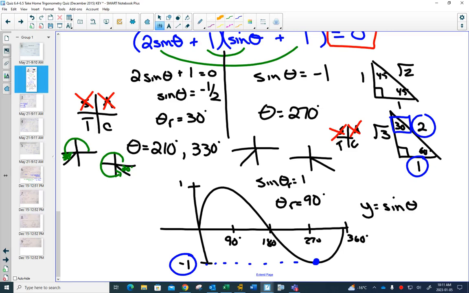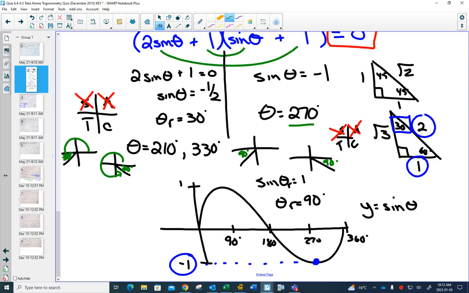So now you imagine a reference angle here of 90 degrees and here of 90 degrees. Obviously, I have not drawn this to scale. But in quadrant 3, you would find the actual angle by doing 180 plus 90. Can you see that you would get 270? In quadrant 4, you would do 360 minus 90. You would get 270 again. So even our methods from before would still work.